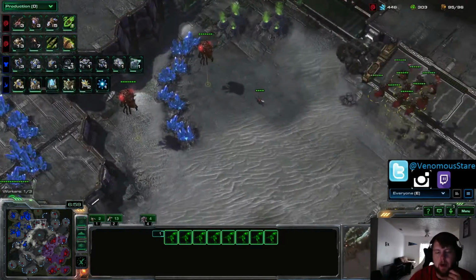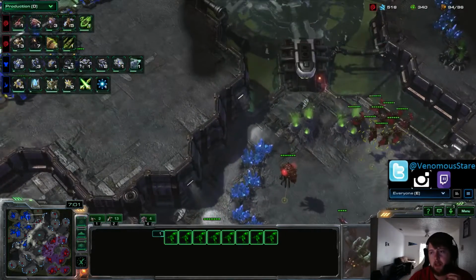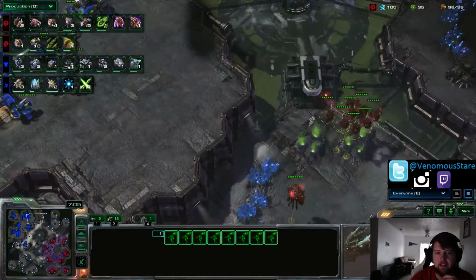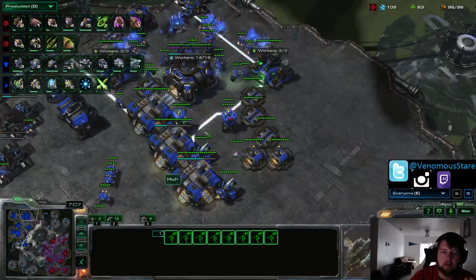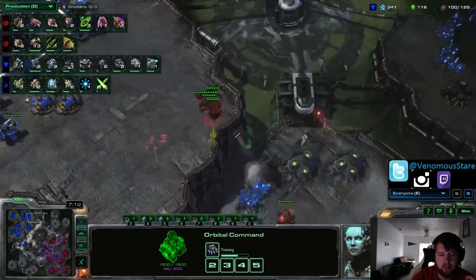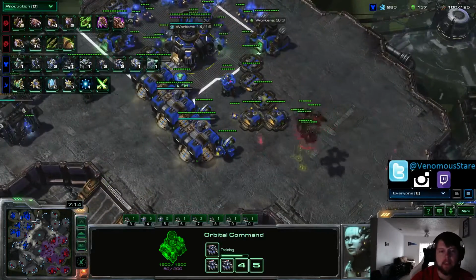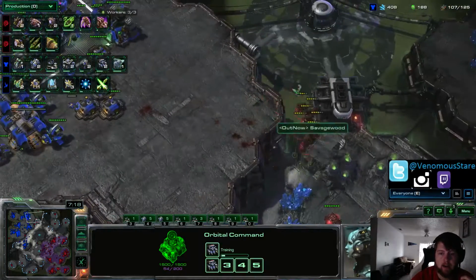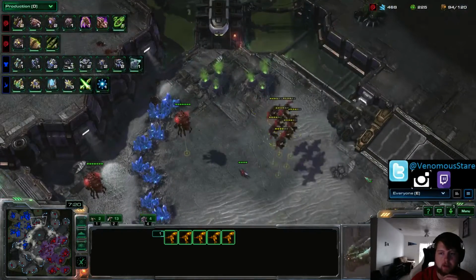Usually the most powerful time for mutas is when they initially pop, because your opponent will be least likely to have defense at that point. But the mech player has a turret, 2 turrets, and Widow Mines. He's incredibly well defended. Savagewood is going to run in, see the mine, and run away. He does lose 1 muta for his trouble.